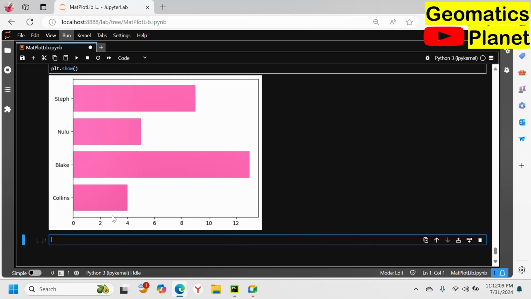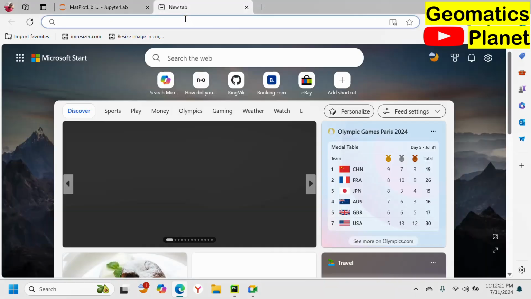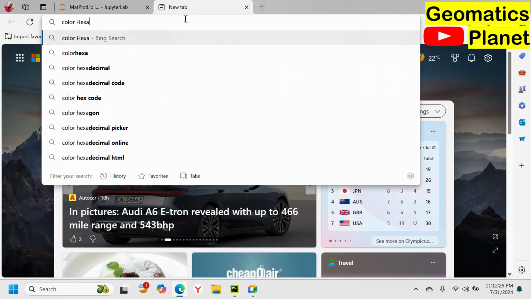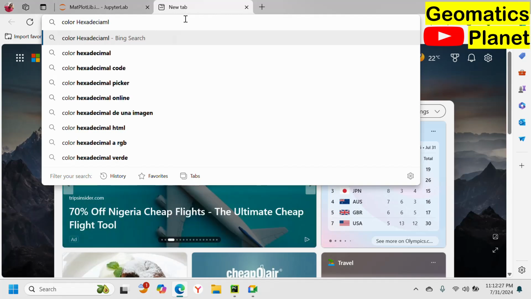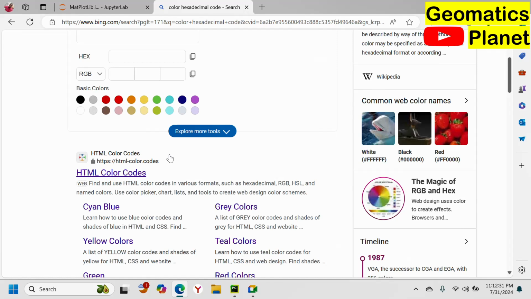Also in the same vein, you can use a hexadecimal color. For example, let me go down to this, let me use this and type color, let me put hexadecimal here. Good. So you can see different other types of color as you see here now.